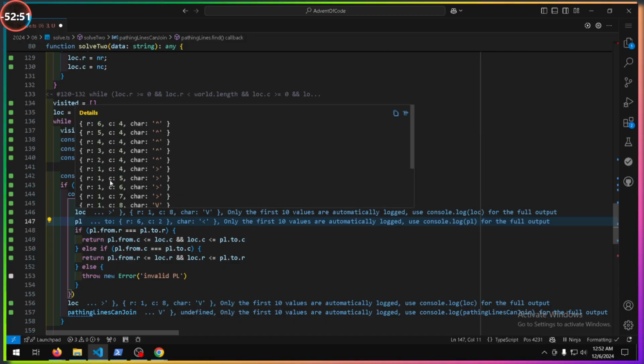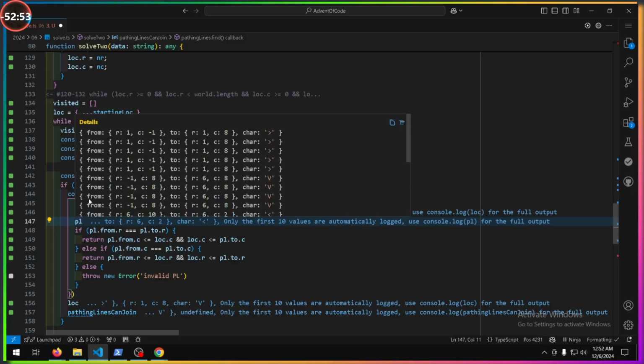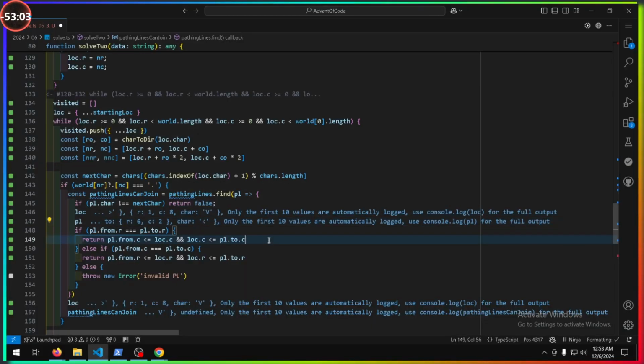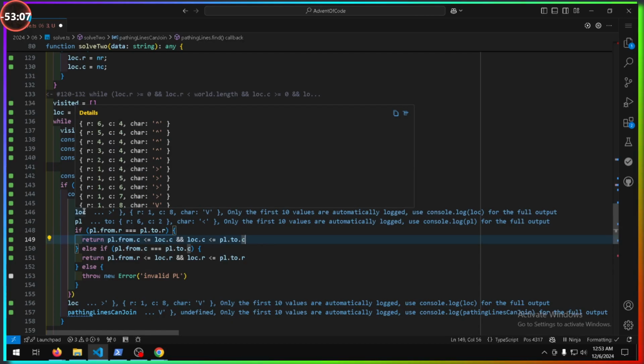Yeah, so 6, 4. So this is the one I would expect to see. Well, actually, 6, 4 right here. 1, 4. So yeah, when I'm on 2, 4, I need to see if I'm on the line.